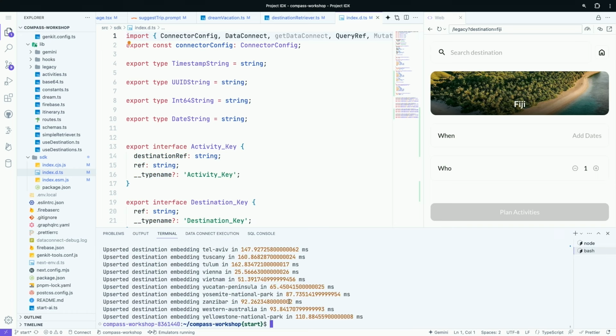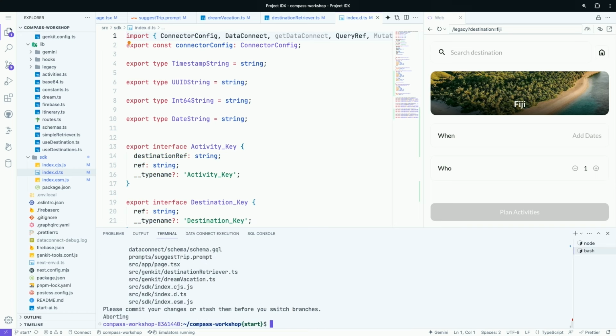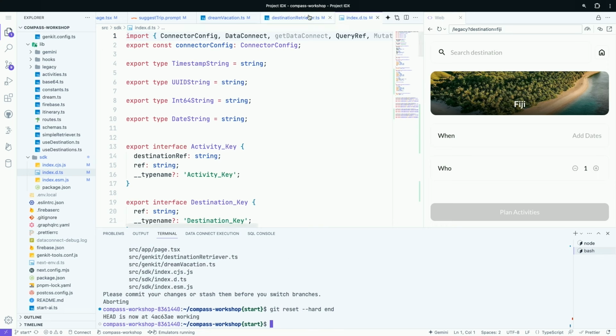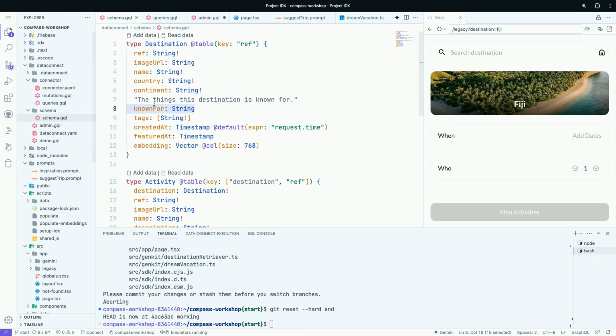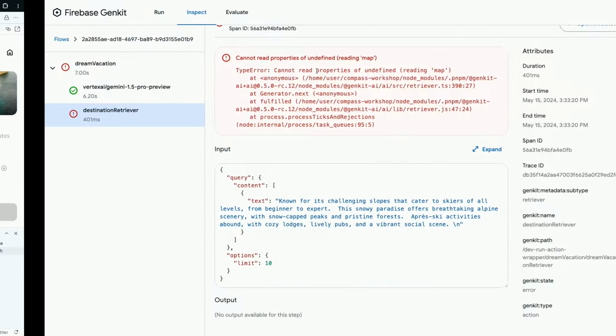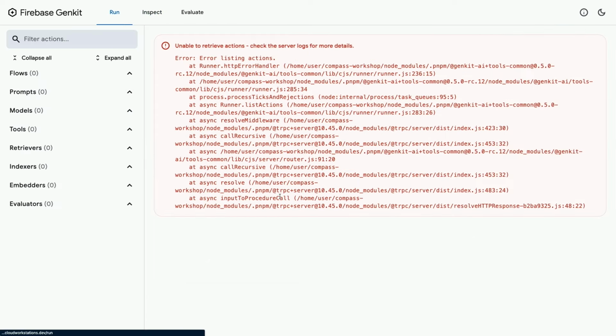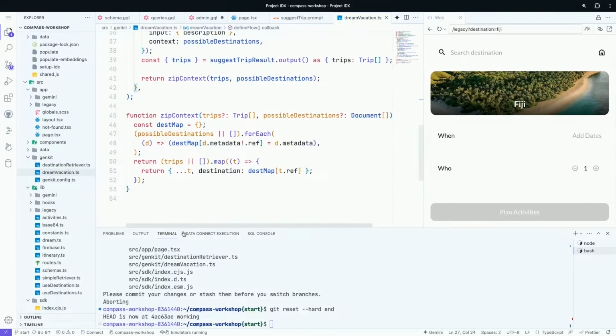So let me actually just, there we go. All right. I've reset this to a known good point just in case I made a mistake here. We're going to restart Genkit as well.